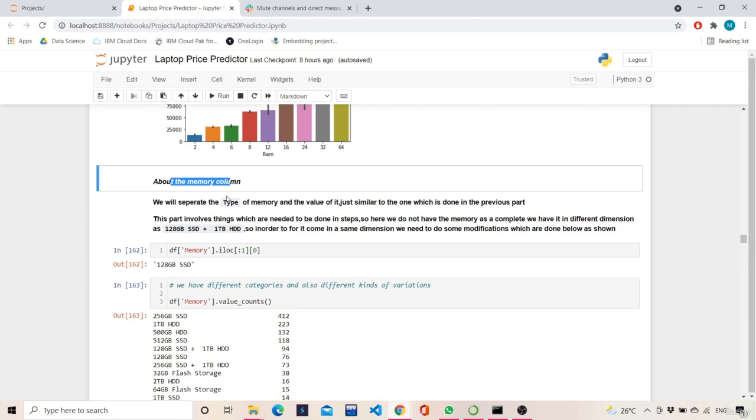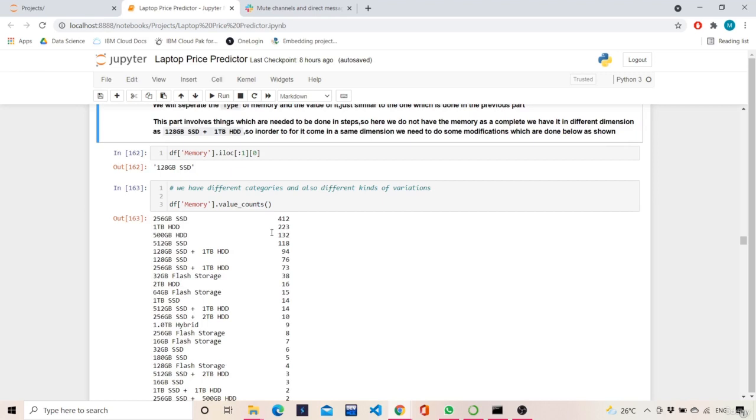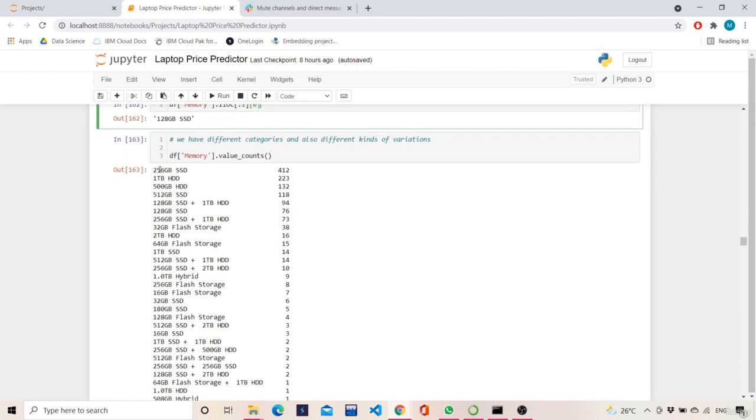Now about the memory column, so we will separate the type of the memory. If we look at the memory column, what is happening is basically we see that we are having SSD, we are having HDD, and we are having a combination of SSD and HDD.